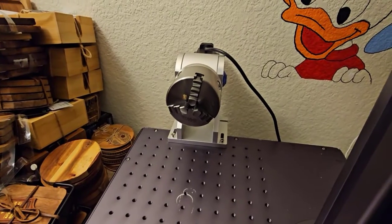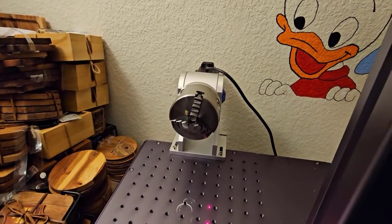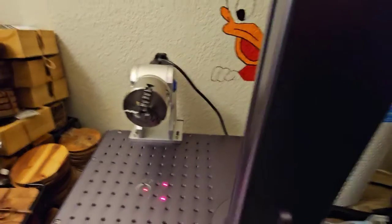All right, next up I'm going to turn the laser on. You're going to hear the fan come on and everything. But it's really not too loud compared to a CO2 laser.